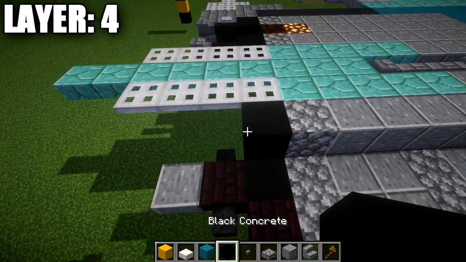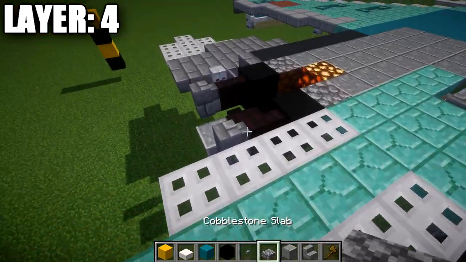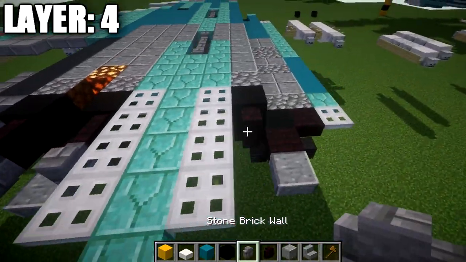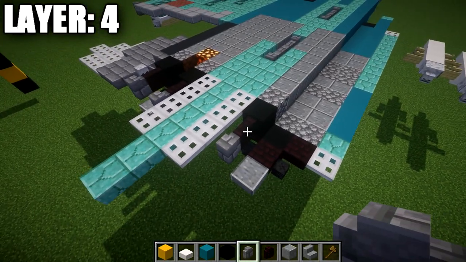followed by a black concrete block, a nether brick wall, and then a stone brick wall coming off that nether brick wall like that for the rear there.